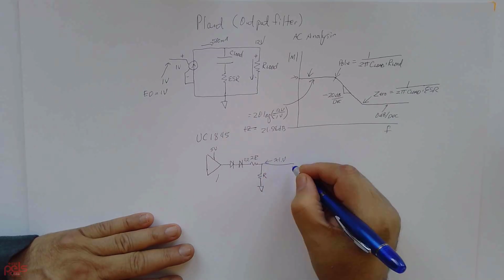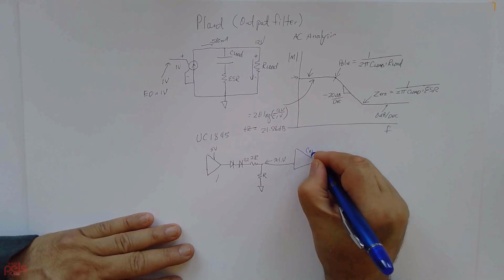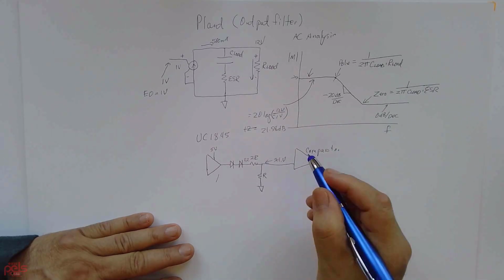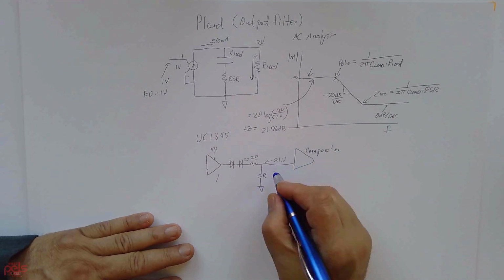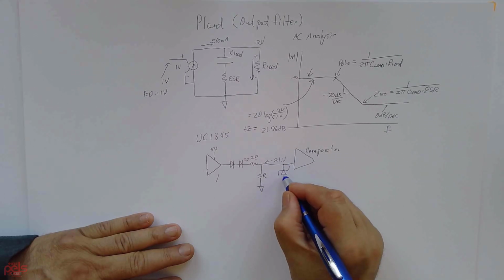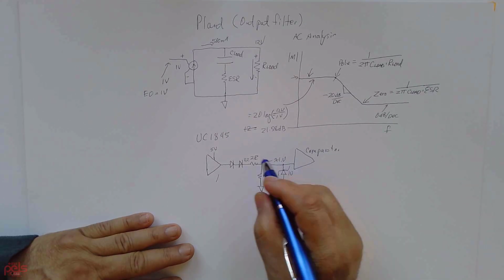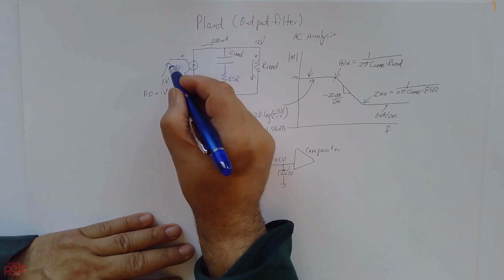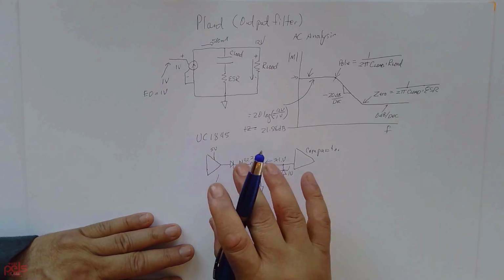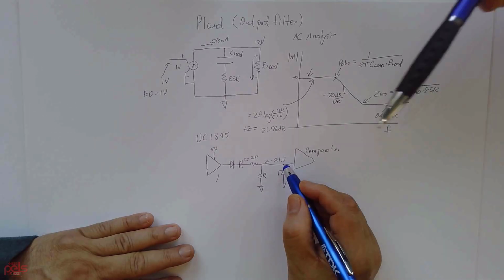That goes to your comparator, and it compares with the current. But the point is, right here, there's a zener, and you limit that to 1 volt. So this 1 volt is what we're restricting here. And we don't draw this, at least in the model, because it's easier to eliminate it and limit that to one volt.